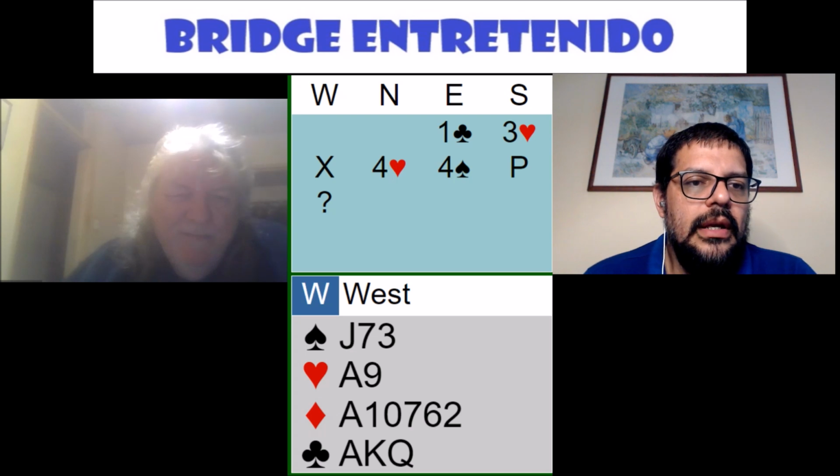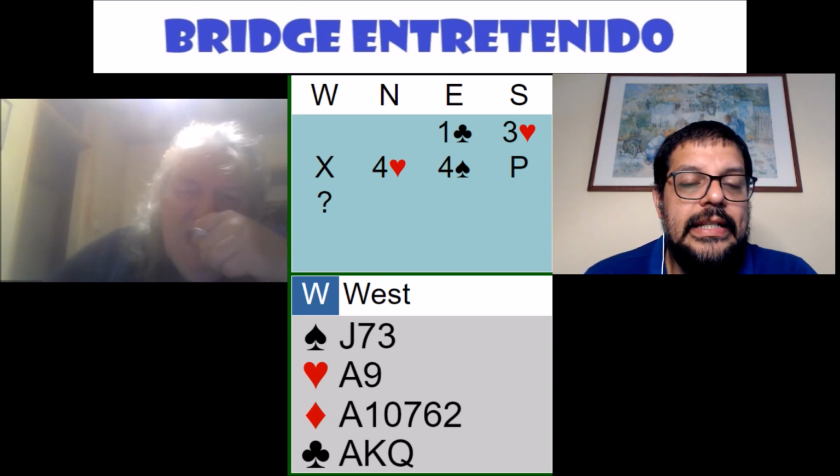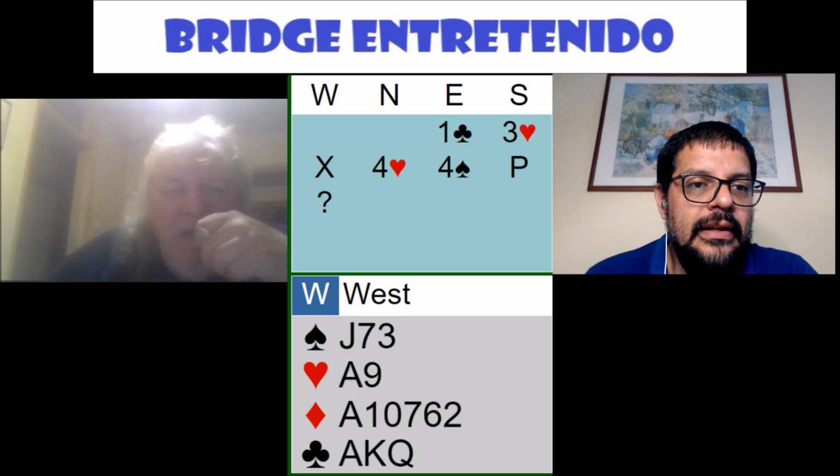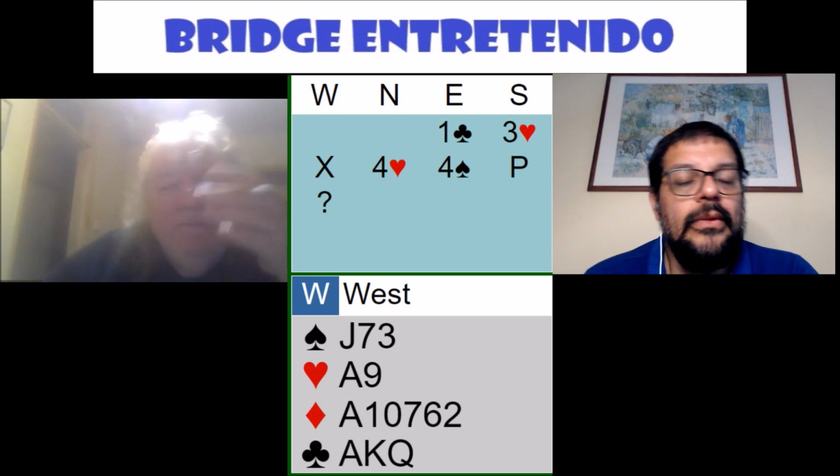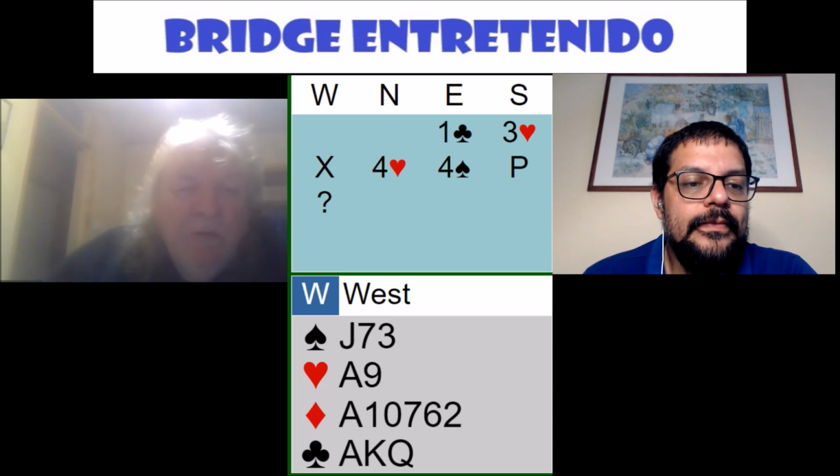Here we have 18 high card points. Opponents opened and they bid three hearts. Apparently we couldn't find anything good to do, so we doubled. Yeah, you sort of don't have any choice. I mean, what else are you going to do?